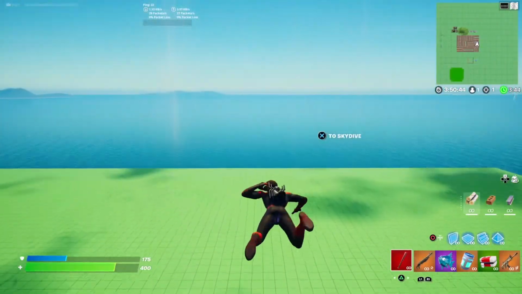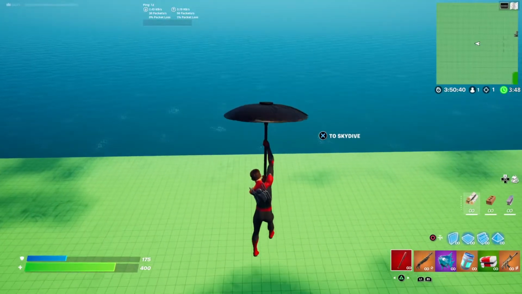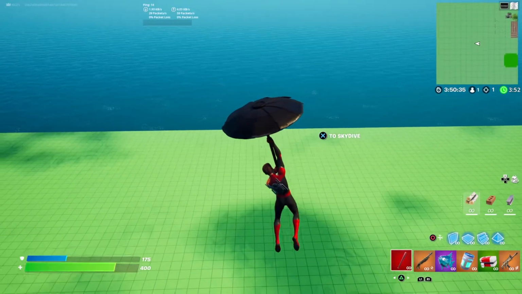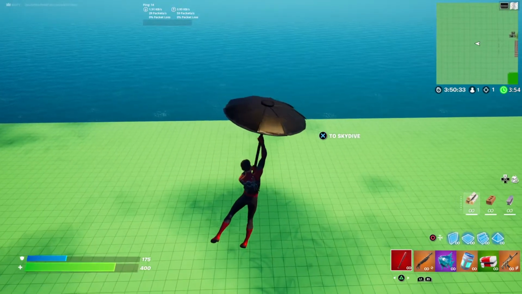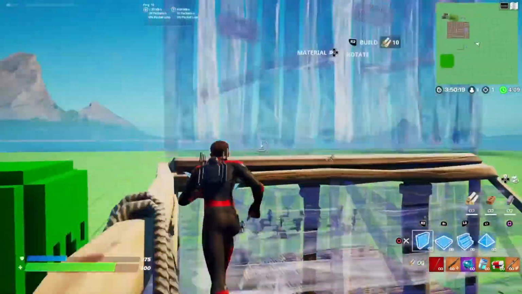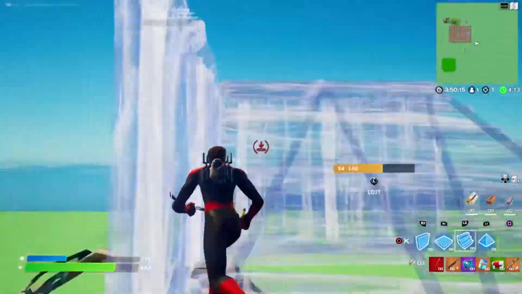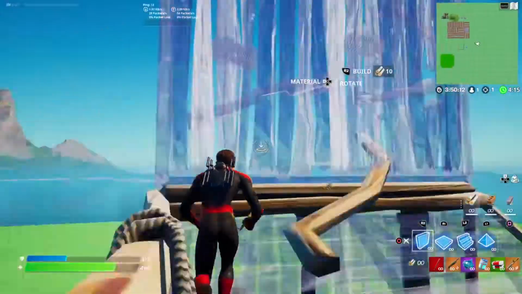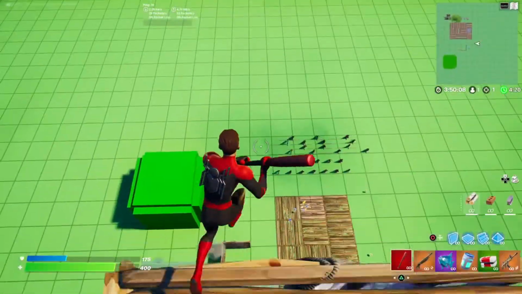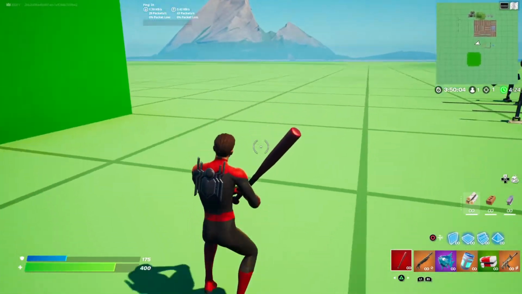Alright, let's do a bit of gliding. We have the one-shot umbrella here. Forward. Back. Left. Right. Not moving. Alright, let's do a bit of building here. Oh, that's a lot glitchy. Alright, let's do prompts and see the front and the back of the skin.